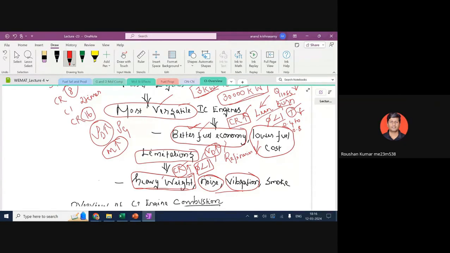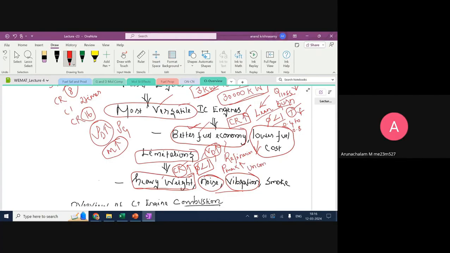Because of higher size, the reciprocating mass of the engine is higher compared to SI. So if the reciprocating mass is higher, larger size. Okay, because of higher peak firing pressure, sir. Peak firing pressure. Okay. And Tmax is high. Uncontrolled combustion, knocking. Uncontrolled combustion is the normal combustion in a CI engine.